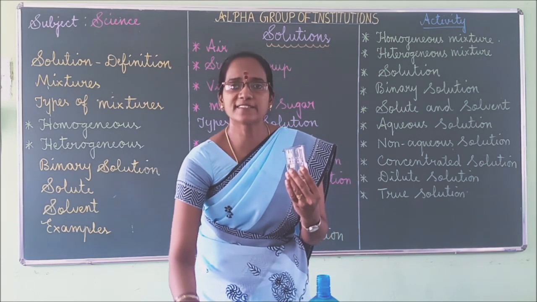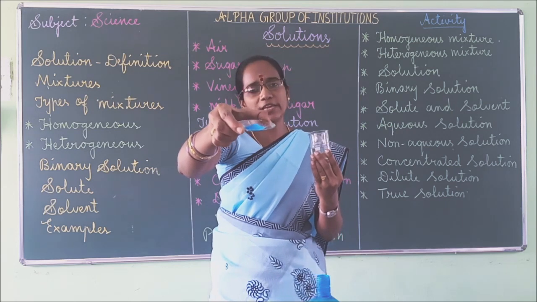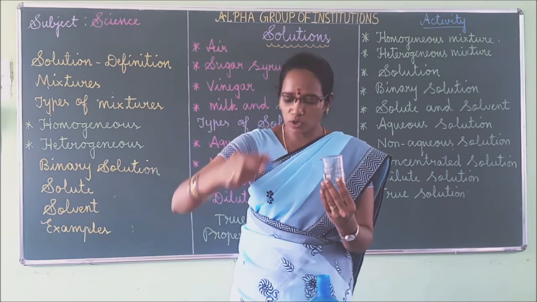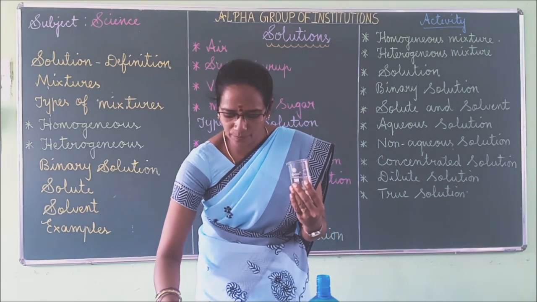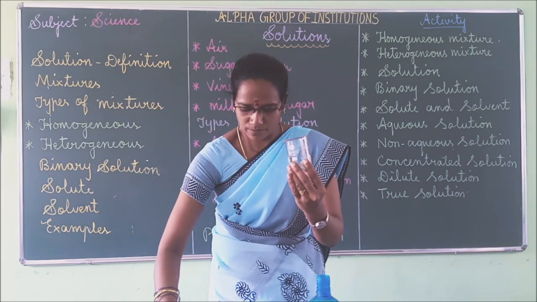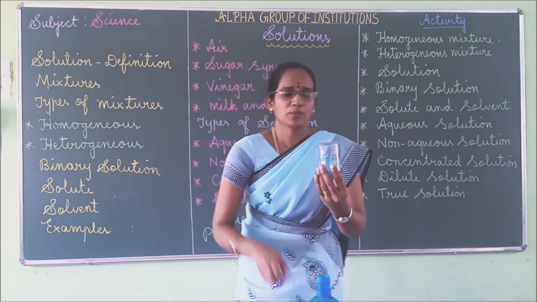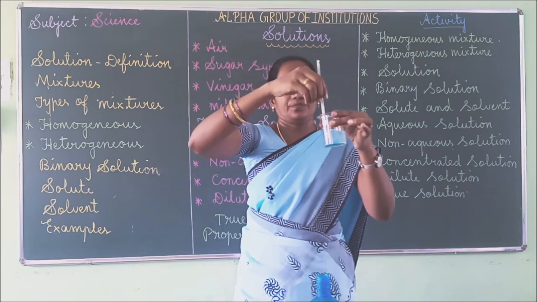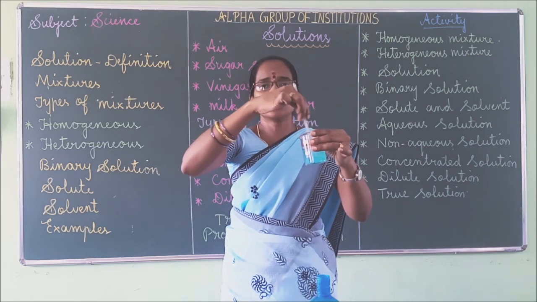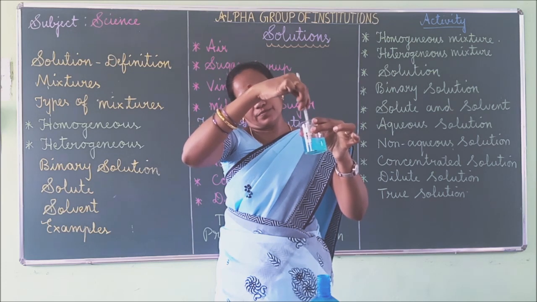Next I am going to add some copper sulphate. So see the copper sulphate, one of the beautiful chemicals in the chemistry laboratory is this copper sulphate only. Okay, beautiful blue color. So I am going to add some copper sulphate into it. Okay, now I am going to mix it well. This we are doing for aqueous solution. Aqueous solution means solution in which water acts as a solvent. Mix it well.